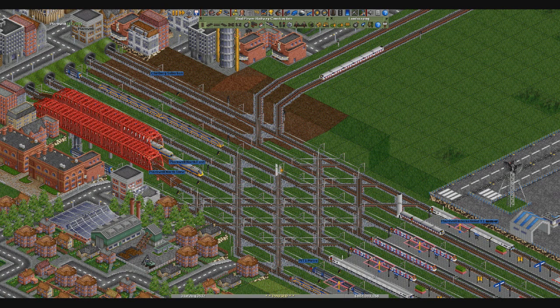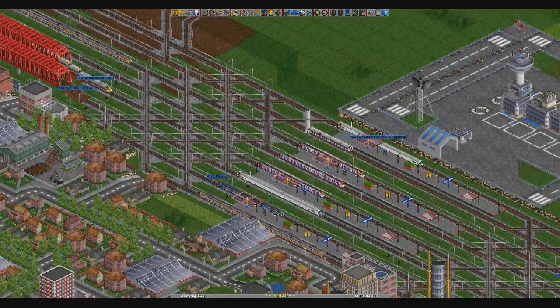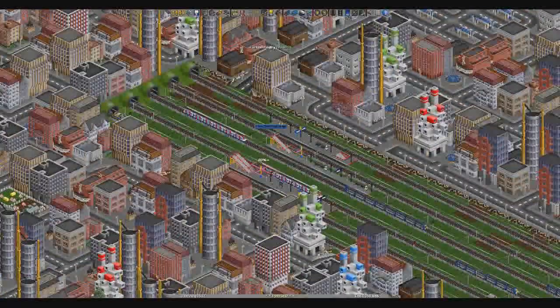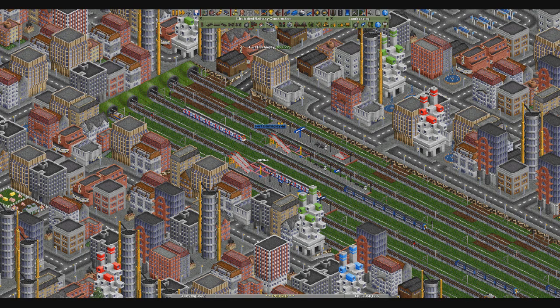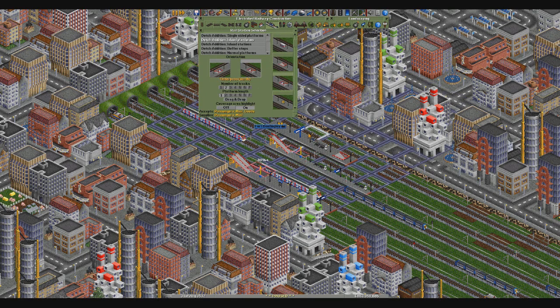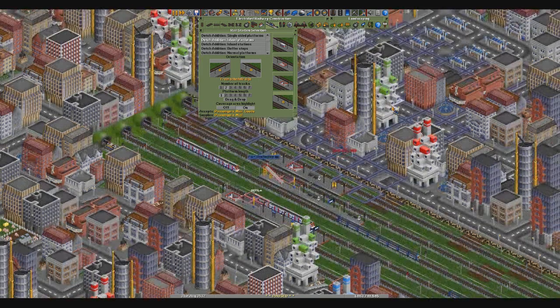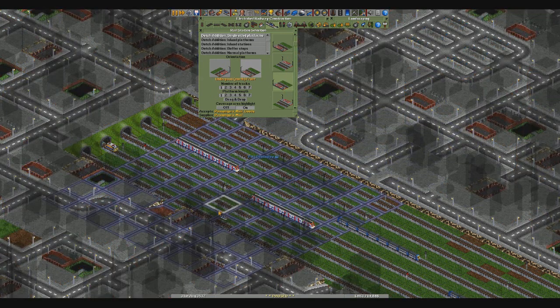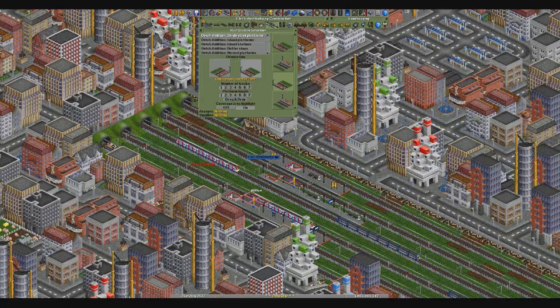Dual power. We'll stick that there. And electrified, we'll stick this one there, so there's an extra connection. Because you can see where the trains are here. We want them to go through this waypoint, via all these new stations and existing stations, and then eventually find their way back to where they need to be. I'm just going to upgrade these platforms while I can. Let's change you. Single-sided. We need you as underpass, which is not that one, it's that one. Like that. So this one will be this one, like that.